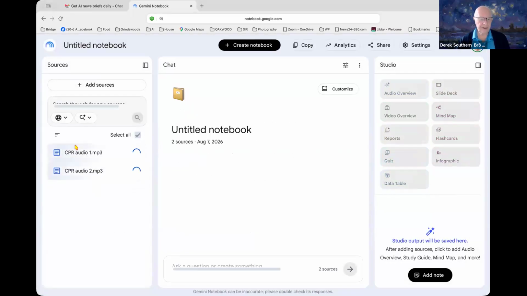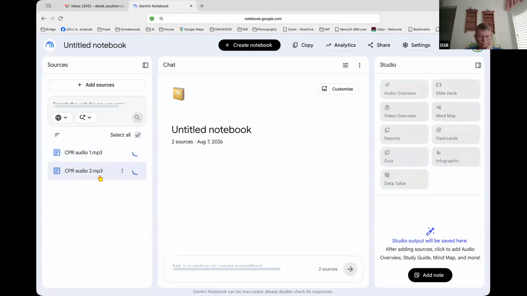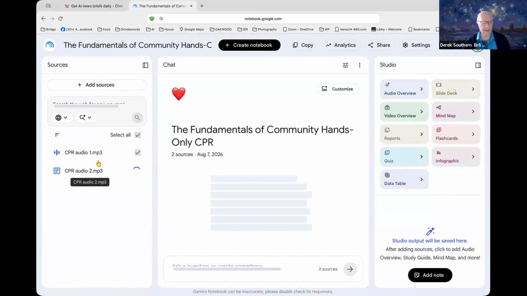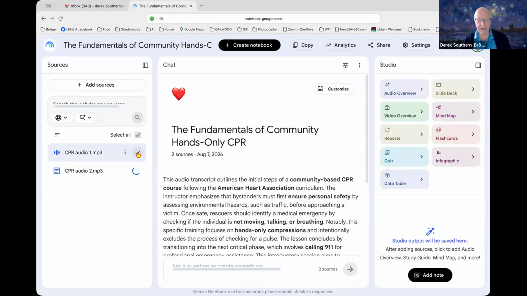So did you see those? Do you see those appearing on the left-hand side? Yes. Okay. So what I've done is I've added the 2 files. One of them's 28 megabytes. The other's only 4 or 5. So it's fairly quick, and you have to just sit there and wait while it does it. It's usually pretty quick. Now, when I've got them in, that's the smallest one, so that's come up first, and you see the check mark against it. Notebook reads roughly what it is.